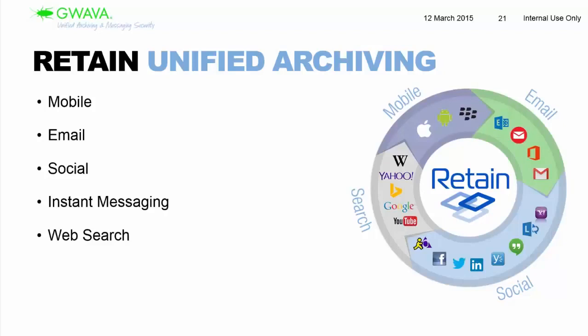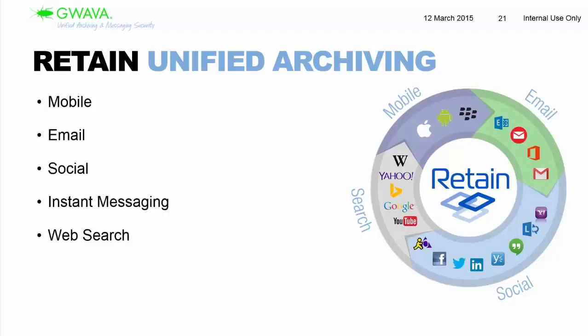So if you're in a situation where you're running, say, GroupWise and Exchange at the same time, you can actually run those simultaneously and archive those simultaneously. Maybe a good solution for those of you who may still want to keep some legacy GroupWise accounts, and you're going to start a new Exchange or maybe Gmail or whatever the case may be, you can be archiving both of those at the same time.